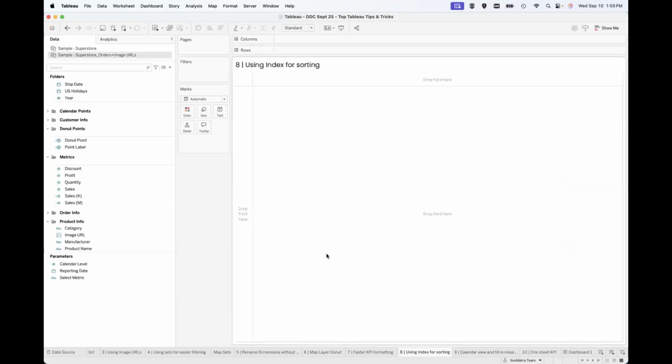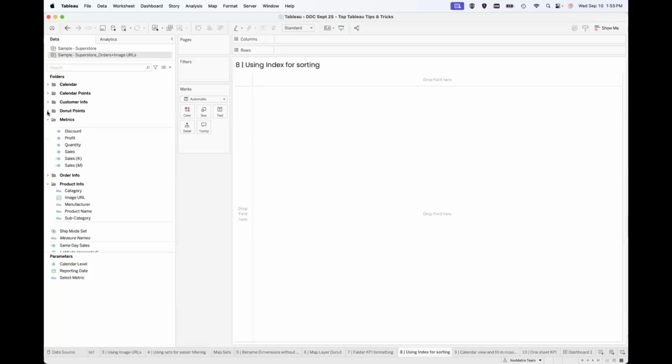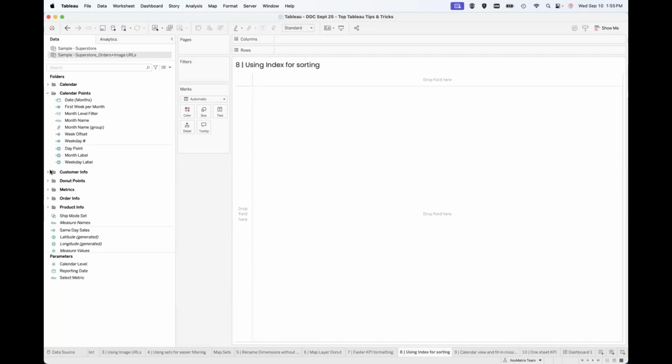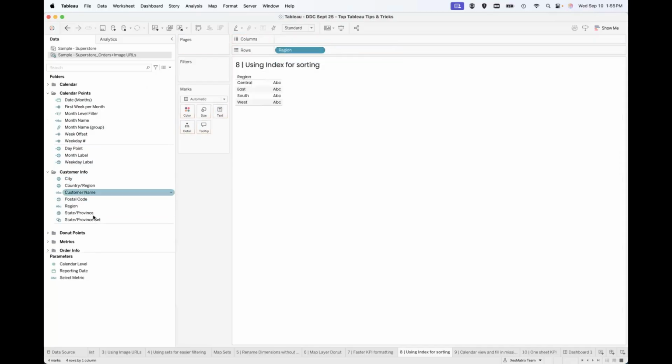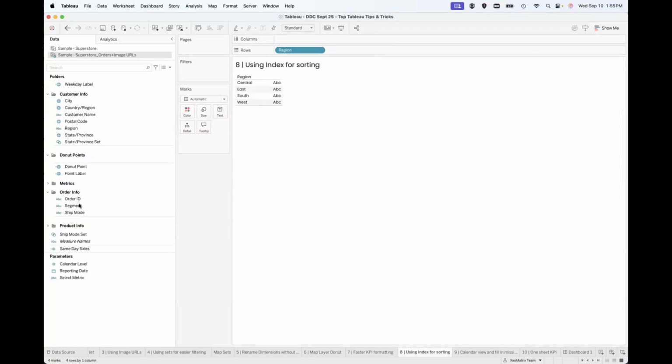Yeah, I think this one's super valuable, by the way, if you're picking a few for the last minutes here. I really like using this one. So with index, let's say you have region and some other dimensions, segment.